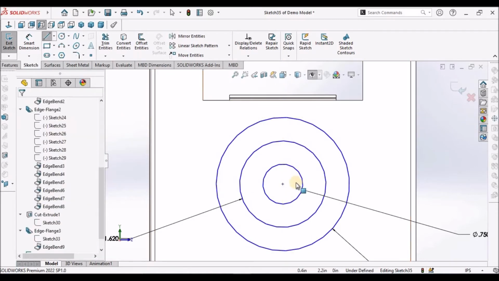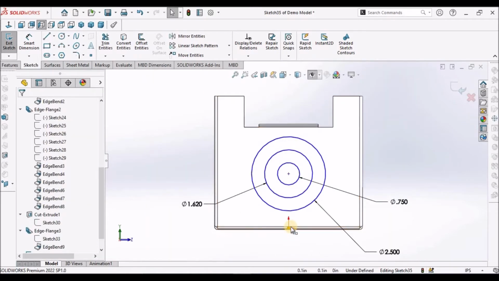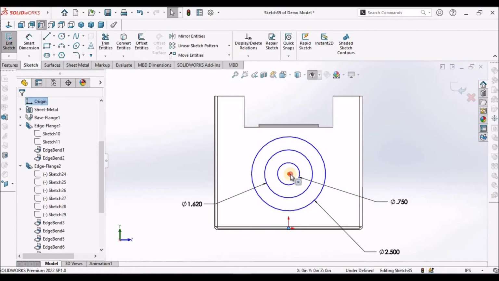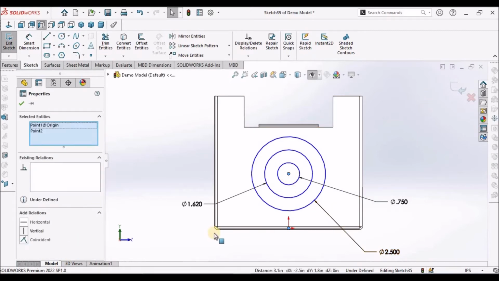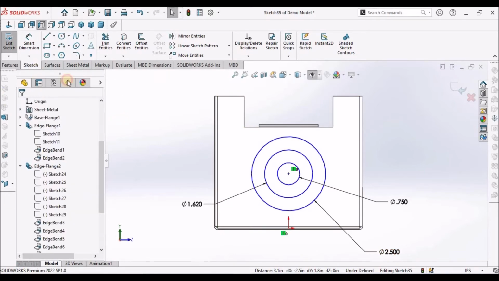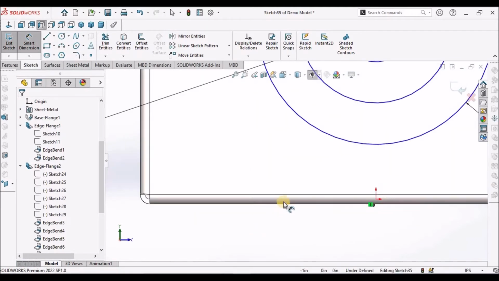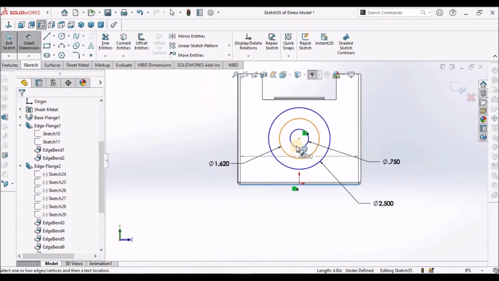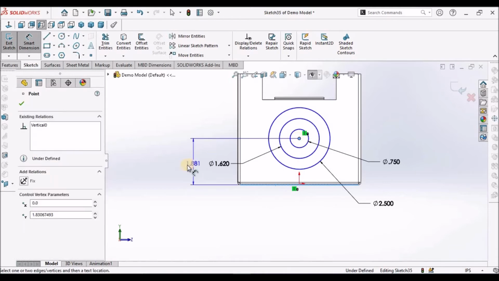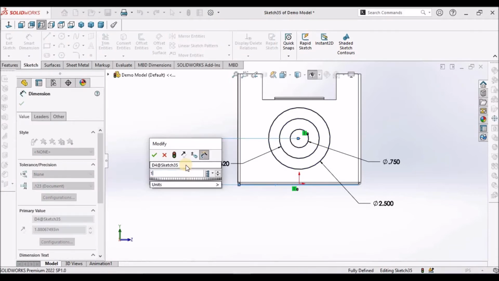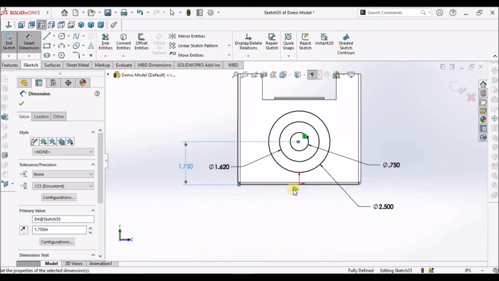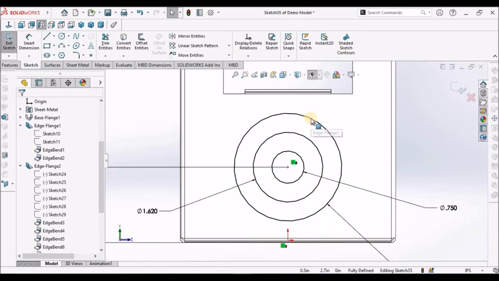So before that I am going to locate this center. So select these two, origin and center, and make it vertical. We have to dimension this height from the base. So 1.75. So it is constrained now.